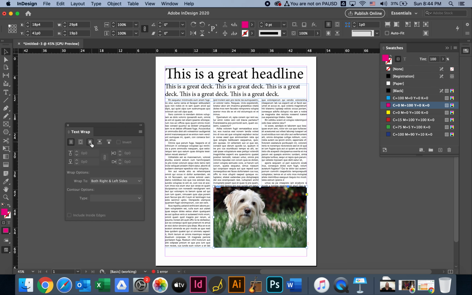You can wrap in a couple different ways. The advanced way is you could actually have like a cutout and wrap it around an object that isn't a square. We don't need to do that yet. For ours, it is a square. So this is the choice I want, wrap around bounding box. I'm going to click on it.